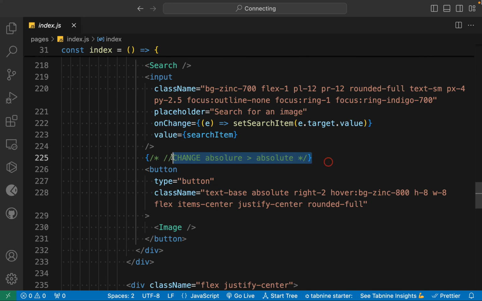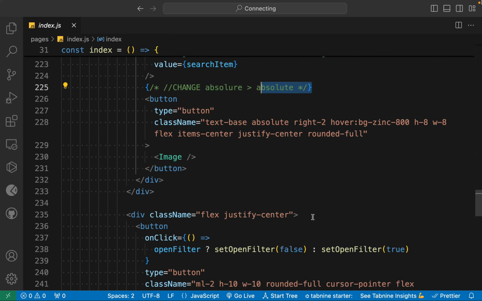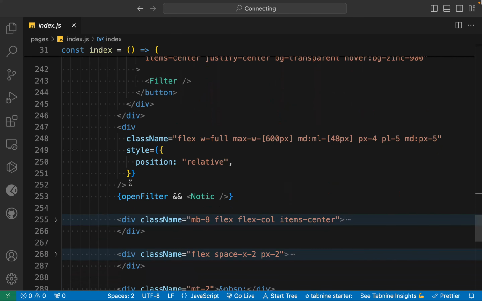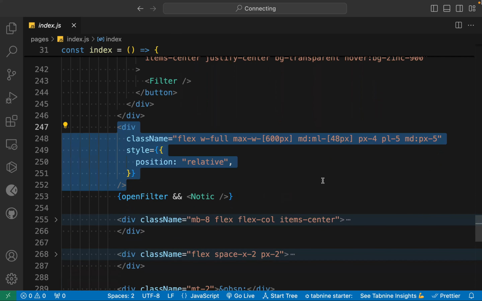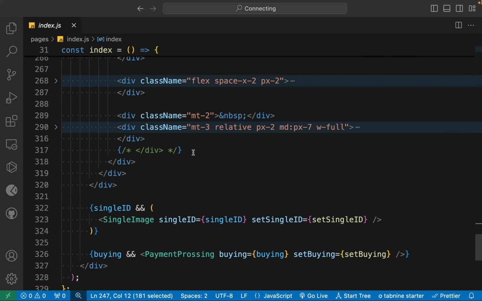Here I made a small typo in the spelling of absolute. So make sure to fix this. Instead of this, you have to type absolute, A-B-S-O-L-U-T. That's the one change you have to do. And you can come back here, and here is going to be a self-closing div. This is going to be the self-closing div, and that's what you have to do here. And from here you have to simply remove this div.